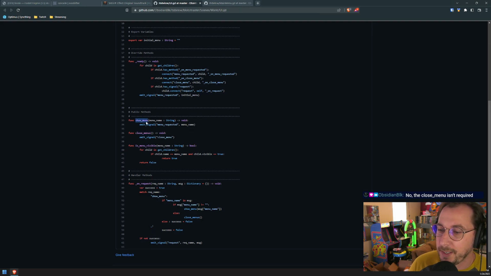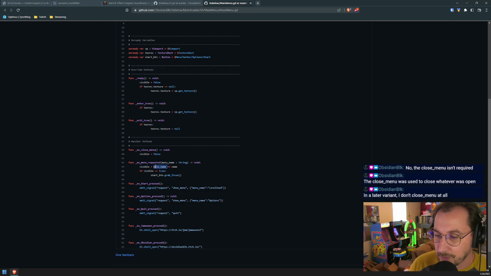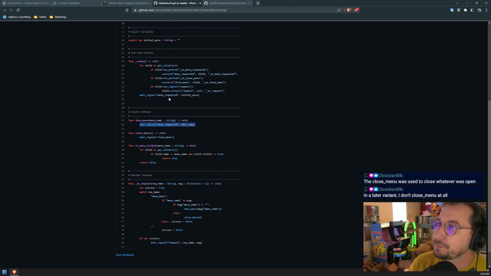So what about this makes the other menus go away? On menu requested, menu name. In a later variant, I don't close menu at all. So I'm just trying to understand though.